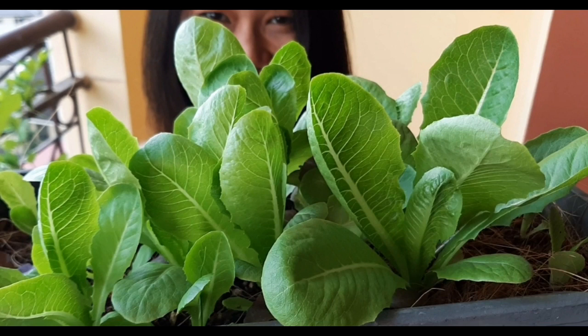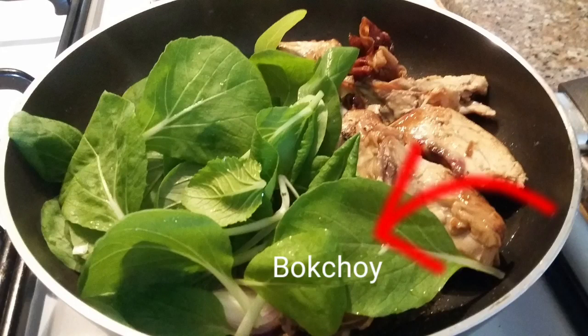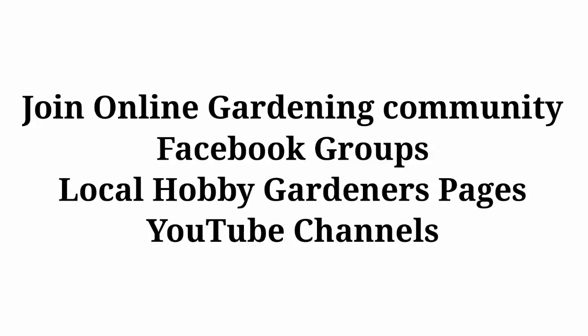Growing plants is not just for aesthetics for me. Although, look at these cherries, they look so good in the morning while having coffee. This leftover chicken paired with fresh bok choy tastes so much better. And you can always make an easy pesto pasta from your basil or have yourself a hearty breakfast from your fresh tomatoes. Everyone needs help at a certain point.